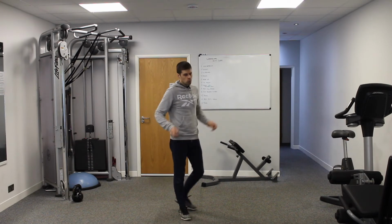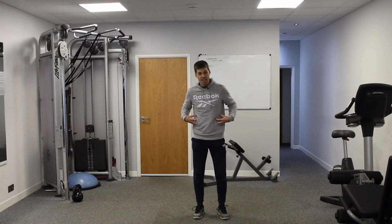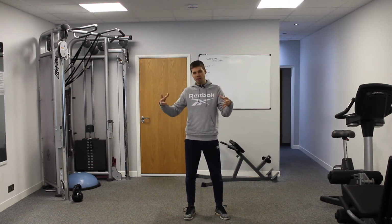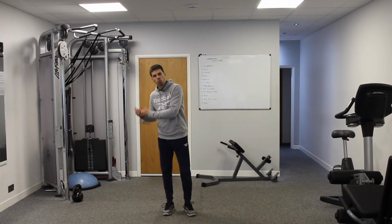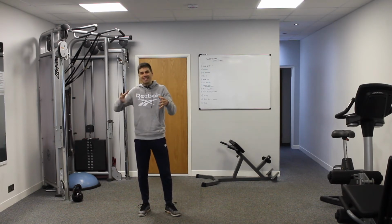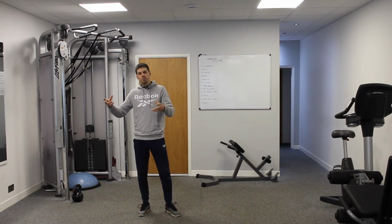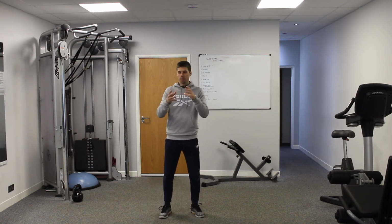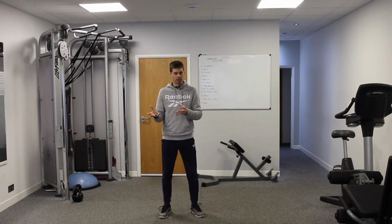When you use the neutral range, what you're essentially doing is building a margin of safety and a margin of error around your spine. So when you come to the event at the end of the week or the match, or whenever it may be, you've got that margin of safety to eat into, and then you could build it back up over the week. Eat into it, build it back over the week. So you can start to build that picture of, in some respects, how the body's working.